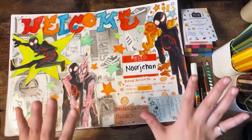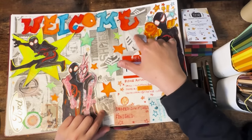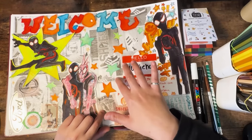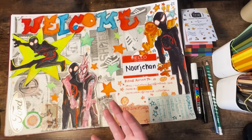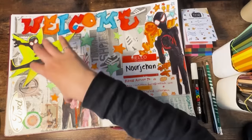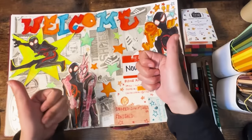But I feel like this is a good place to just stop. I don't want to cover up any more of the Adidas shoe wrapping paper, and there's nothing really else to write. I could draw Gwen and put her somewhere, but I don't want anything else to get covered up. So I think I'm good for the welcome page.